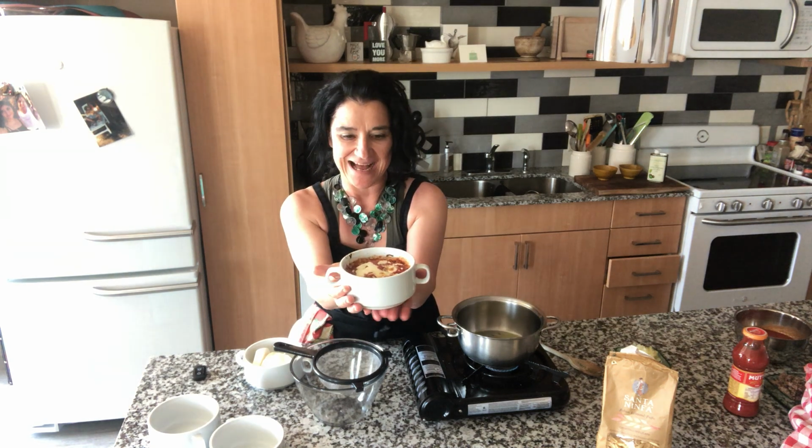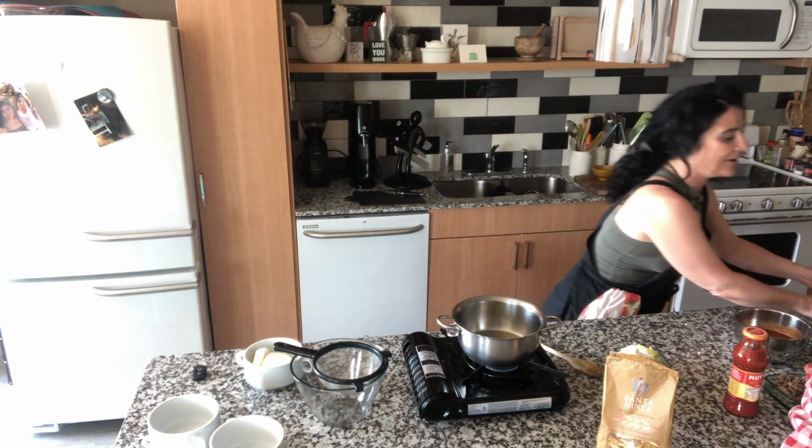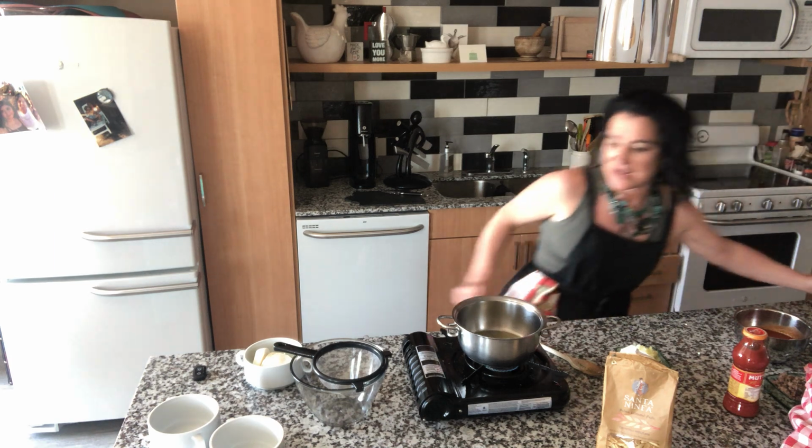Before asking, look what I have already. I want to show you first your final result. So those are cavatelli, baked cavatelli, okay? Pretty much like lasagna, but it's a little different pasta that we use. We're going to taste it later, okay?